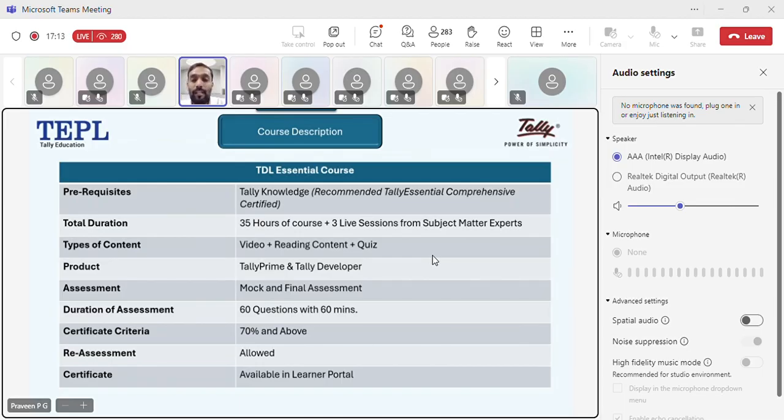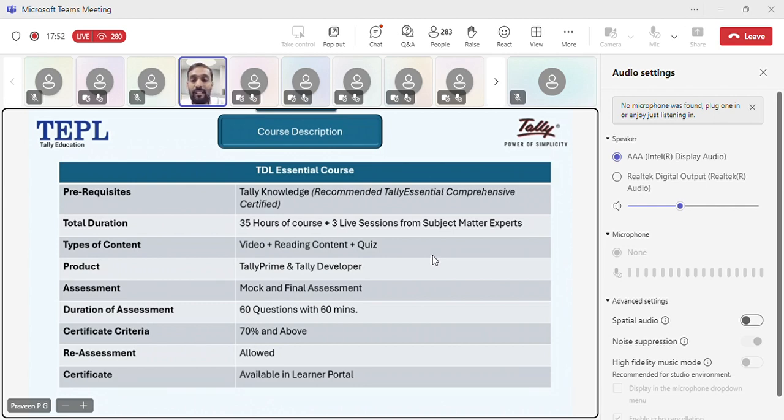Over a period of time, we realized that since it's a bit of coding, a person from a commerce background or who is an expert in Tally knowledge, when he starts learning, might come across a couple of questions, a couple of clarities, or want to have more scenarios to understand clearly. In those cases, what we have done is we have given three interventions: three live sessions will be taken by subject matter experts. This is a centralized training program organized by Tally.